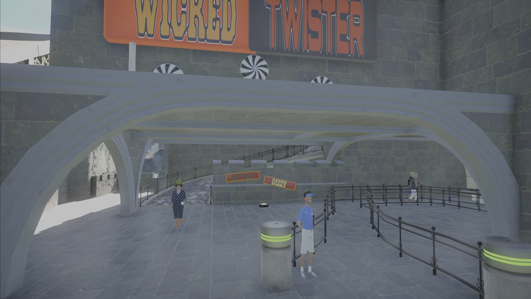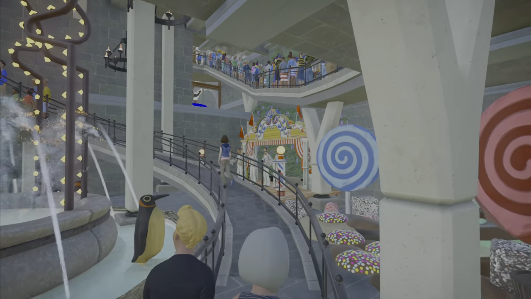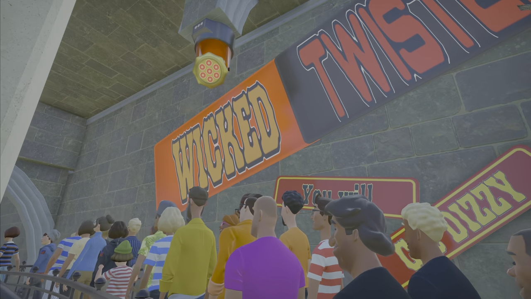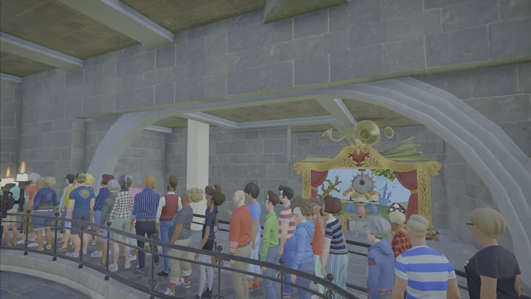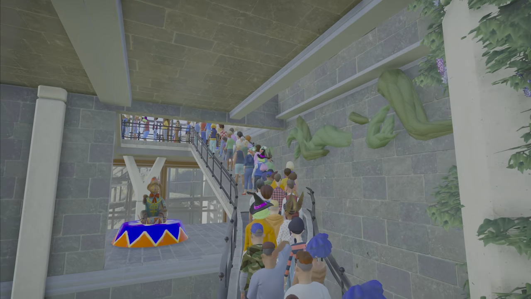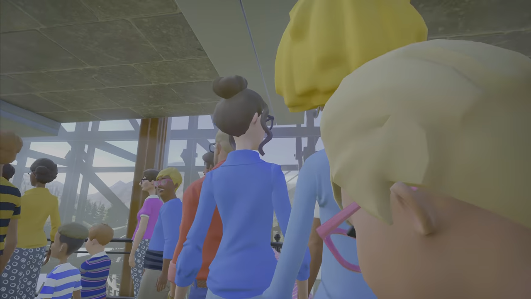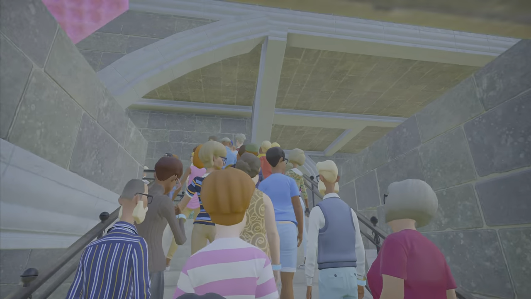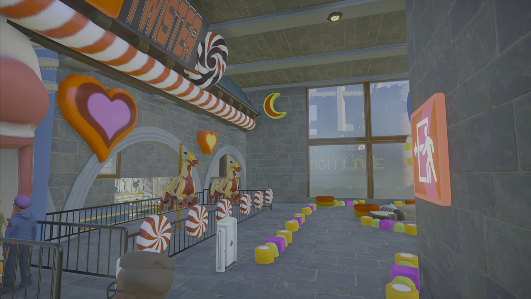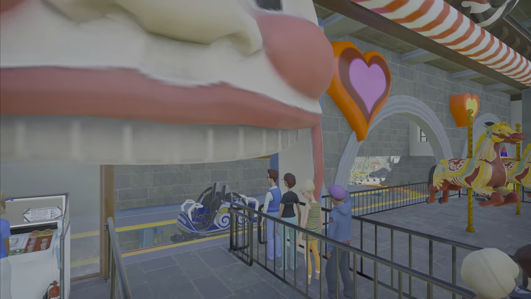So let's get dizzy. So let's have a walk down this queue path, shall we? Oh, I like all this with all the sweets. Come around here. Some nice theming all around here. Don't be sick. I'll carry on walking up here. Oh, wow. That's a little bit intense. It's quite bright up here.